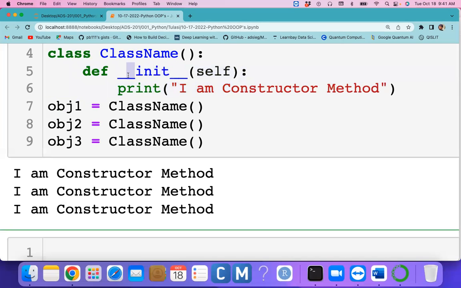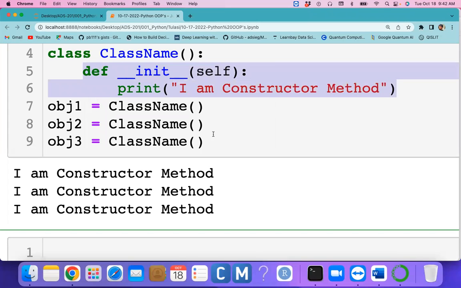A special method always starts with two underscores and ends with two underscores. If any method in a class starts and ends with two underscores, then we call that kind of method a special method.